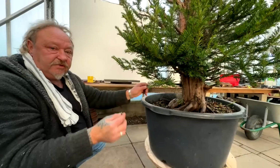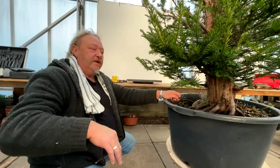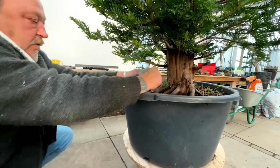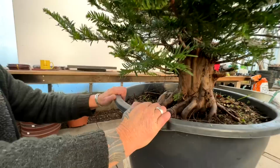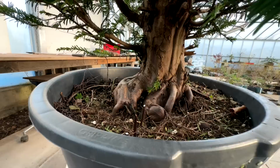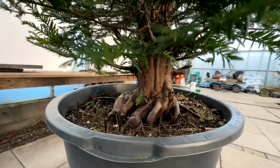So what I'm going to do now is three bits of wire. I'm going to put a datum in the absolute front. Well, I say the absolute front, but it's organic, so as we move along I might change it slightly. So in goes the datum, and then we know the front. And that's my front in there. For those who are watching this video, Kevin has put three spikes in. Very often people just put one, but one doesn't line up. You need at least two, if not three, to line it up. So there's a little tip that some of you may like to learn from.